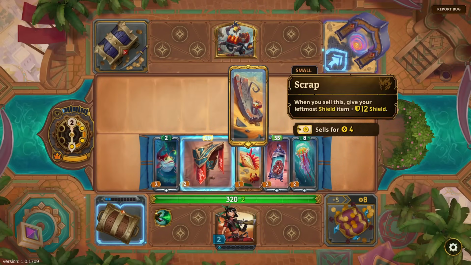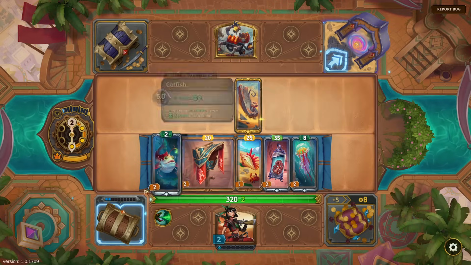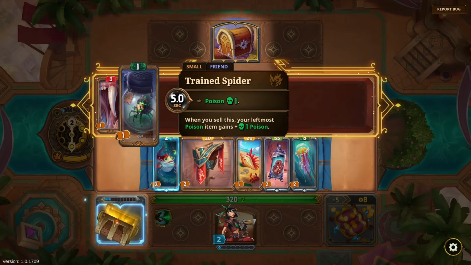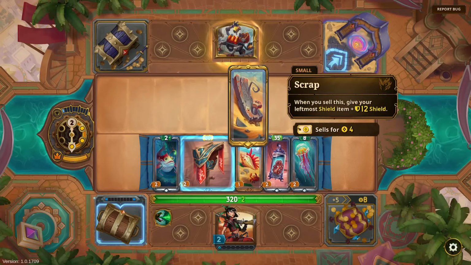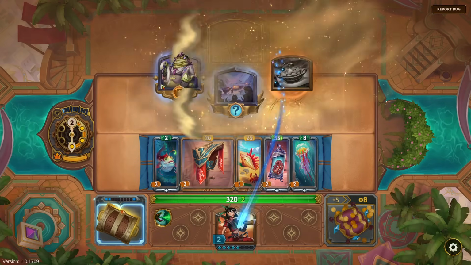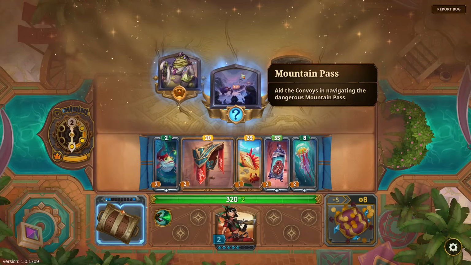When you sell this, give your leftmost shield item plus 12 shield. Again, same as the trained spider, there are other pieces that I will want to use that on that are not currently on my board.